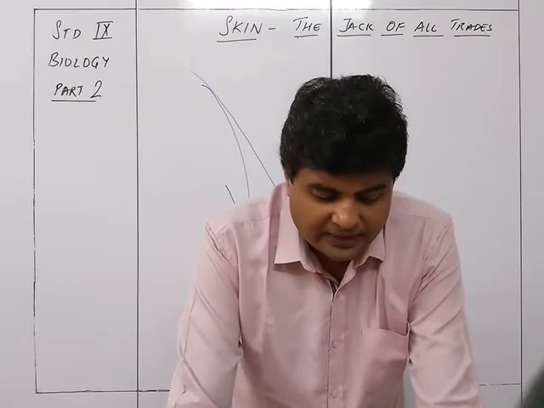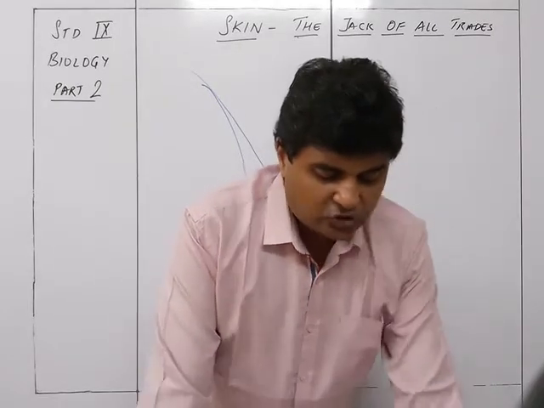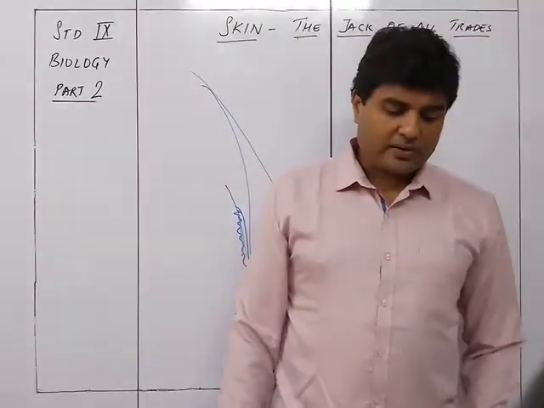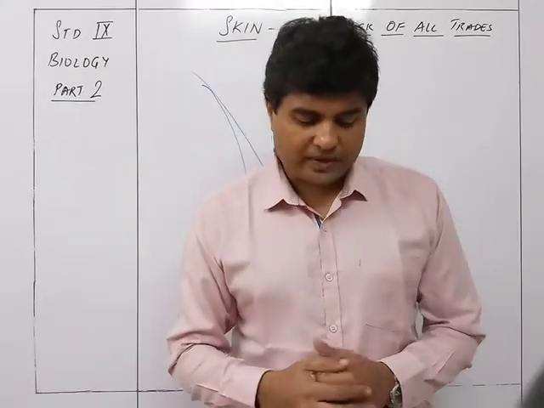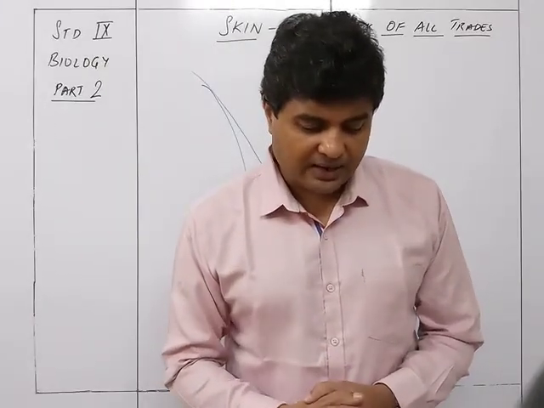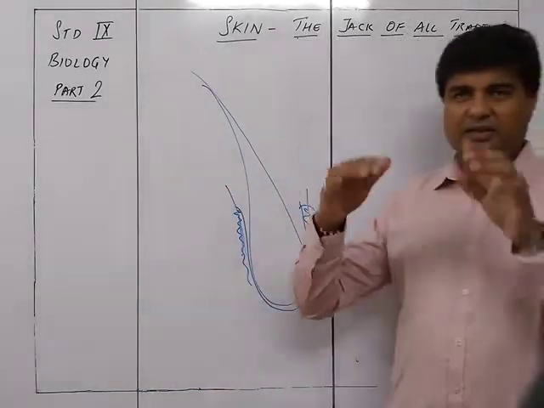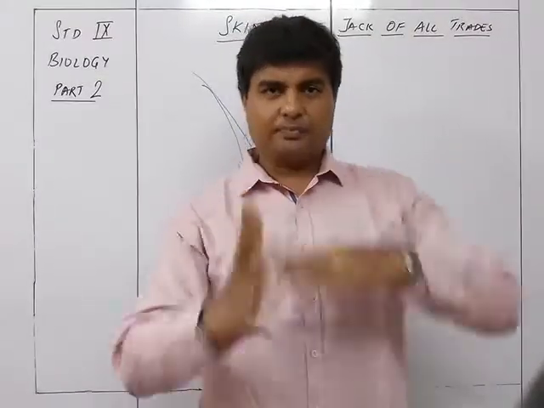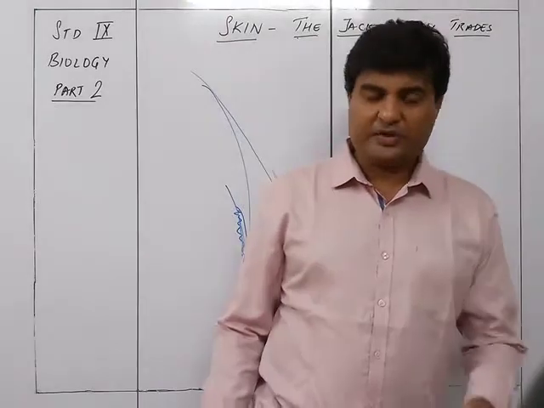This is caused by the erector muscle of the hair, which runs obliquely between the hair follicle and the upper parts of the dermis. The contraction of these muscles at one end pulls the hair to a somewhat vertical position, and at the other end depresses the epidermis. So a depression is formed in the epidermis, and the hair stands upright over there. That is nothing but the goose flesh, which you must have experienced many times.